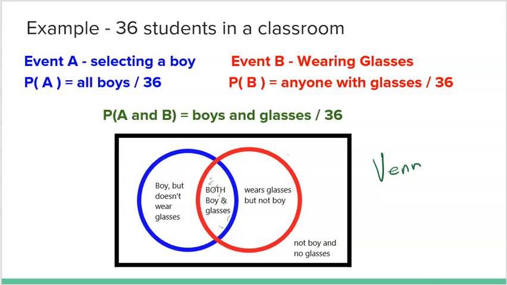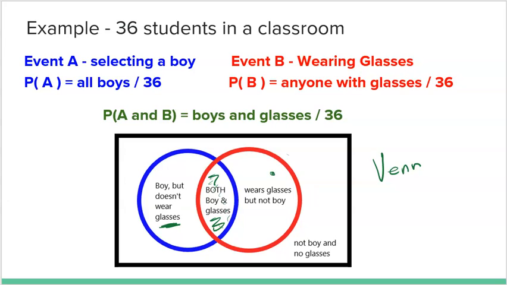Now, to the left here, this is very specific, right? The entire blue circle is all boys, some of them wearing glasses, and that's what gets overlapped here in this middle area. But here to the far left, these are boys that do not wear glasses. So if you're a boy who does not wear glasses, you would fall somewhere over here because you would not be overlapped with wearing glasses. Now, over here to the far right, these would be wearing glasses, but not boys. If you really want to get into it, these would be your girls who wear glasses, because they are definitely going to be in the red circle because they wear glasses, but they're not overlapped with being a boy.